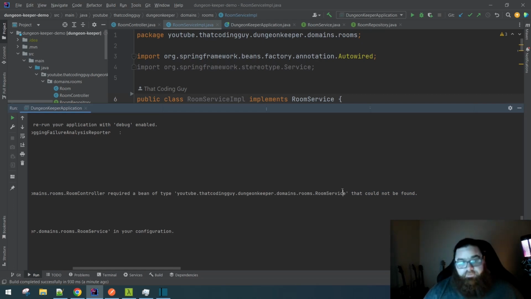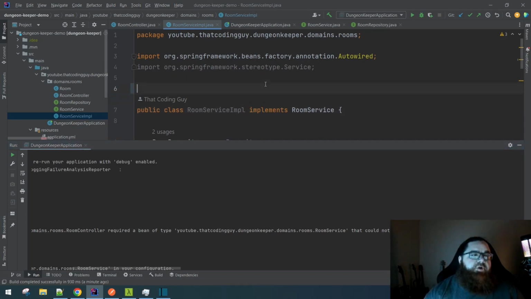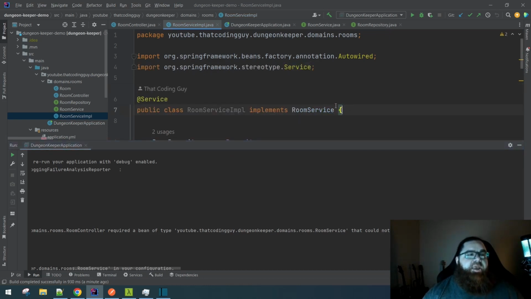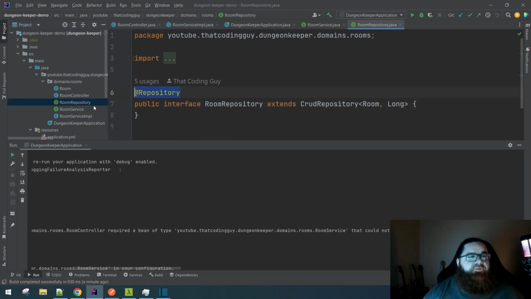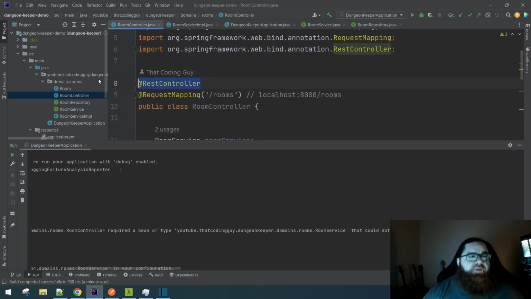And that's great, because that protects our service from starting up with a configuration that is not valid, where we don't know necessarily what the results of having that service up and running would be. So this is great. This is protecting us. Now if I just put that @Service back in, that'll start up correctly again. We would get that same kind of error if we forgot to annotate these repositories or the controller. If we left off @RestController or something here, we would get a similar exception, I'm sure.